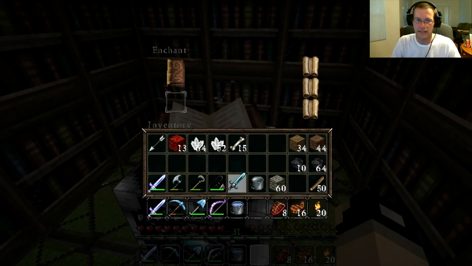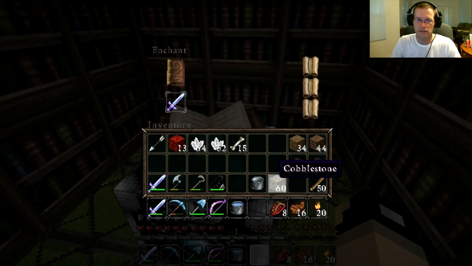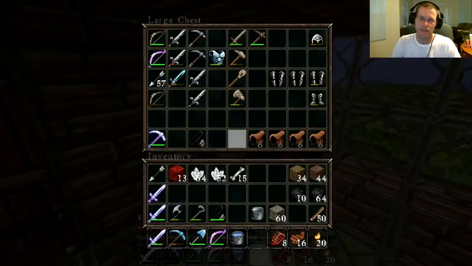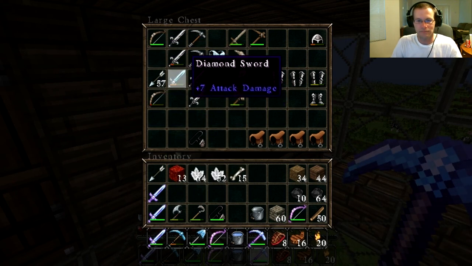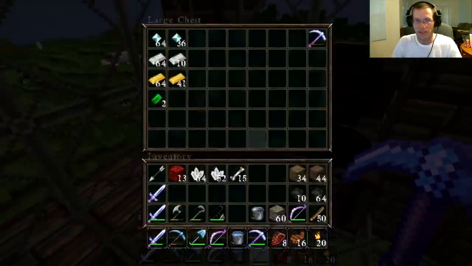Alright, here we go, guys. Wish me all the luck. No! I knew it was going to be something bad. I knew it was going to be something bad. Smite 4. Really? It's good for mobs. Kills mobs faster, but it's not good for really anything else. It's just another sword, like just a regular diamond sword.